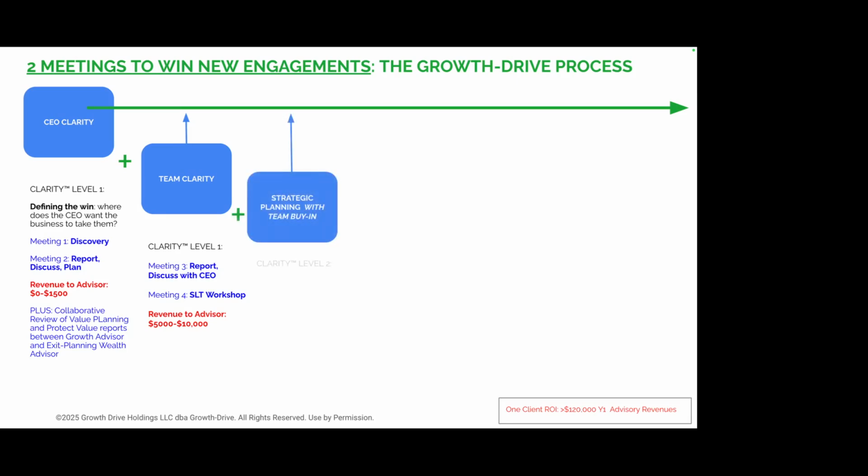What's next? Deep analysis, Clarity Level 2. So here's an opportunity for a meeting. Now, whether you're doing it with the CEO and with the senior leadership team, it's case appropriate. We're then going to do the deep analysis, we use Clarity Level 2 in the software, and then we circle back, and in a follow-on meeting, we report our findings.